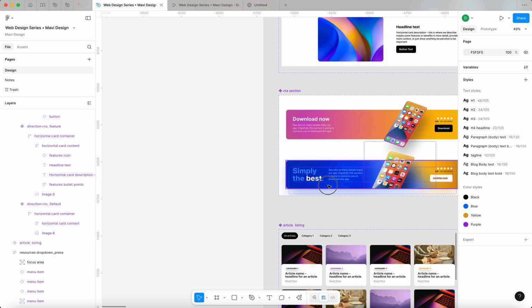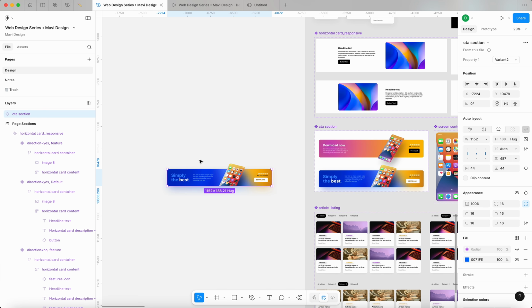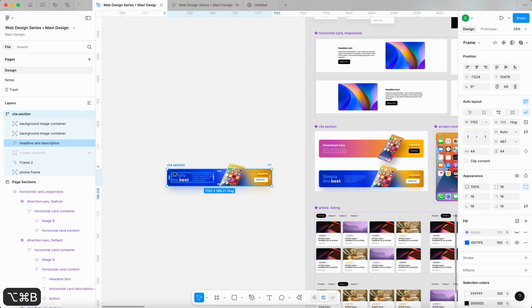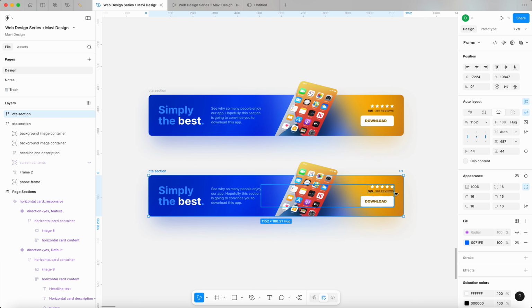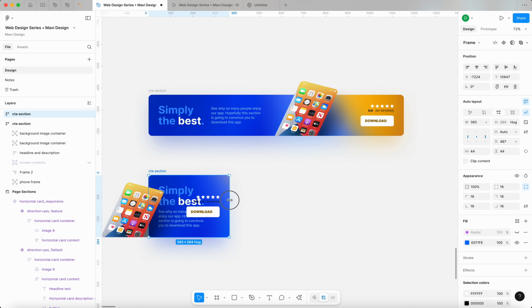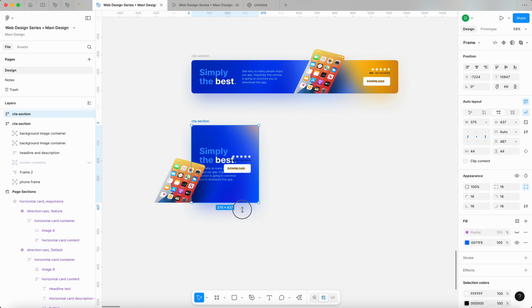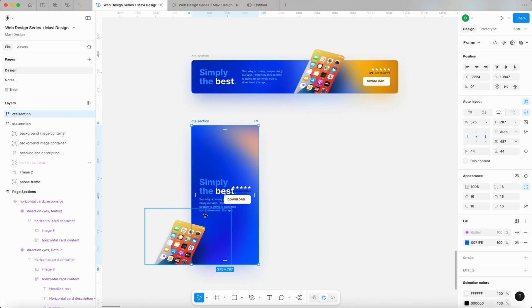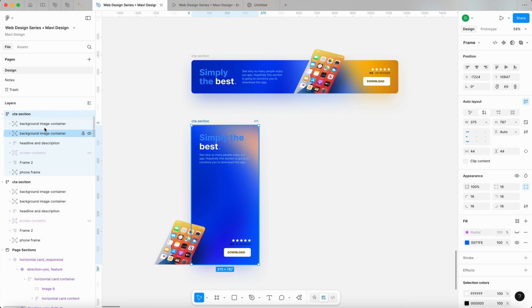All right, so let's do it. Let's think about it. I'm going to select the second variant, hold option, and then click and drag to create an instance. I will detach this instance because we want to move things around freely, right? If I duplicate this and make it narrow, like this, this is probably where the smallest mobile resolution is going to be, somewhere around here. Let me extend this. Obviously this is not how it should go, right? So I'm going to change the direction of this. Now I think we're getting somewhere.